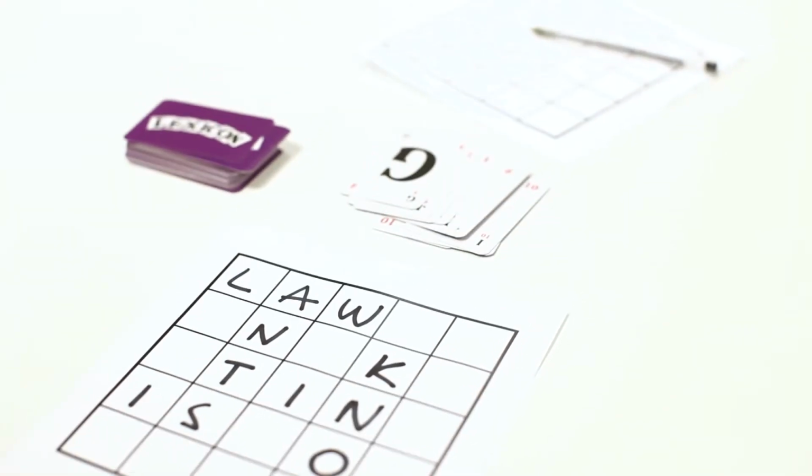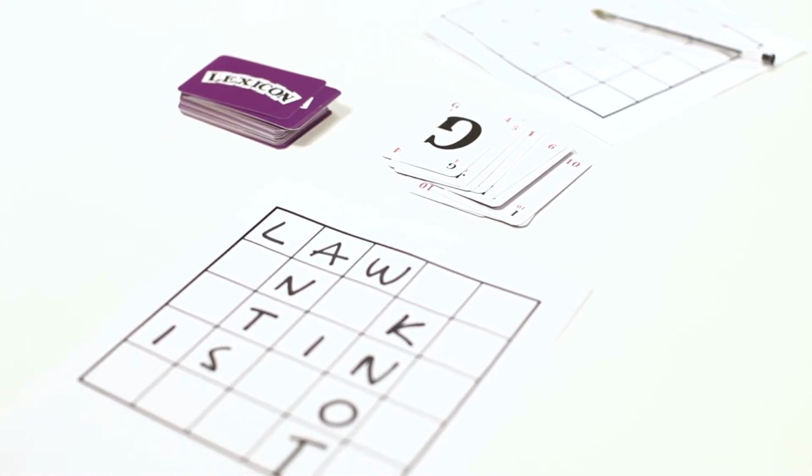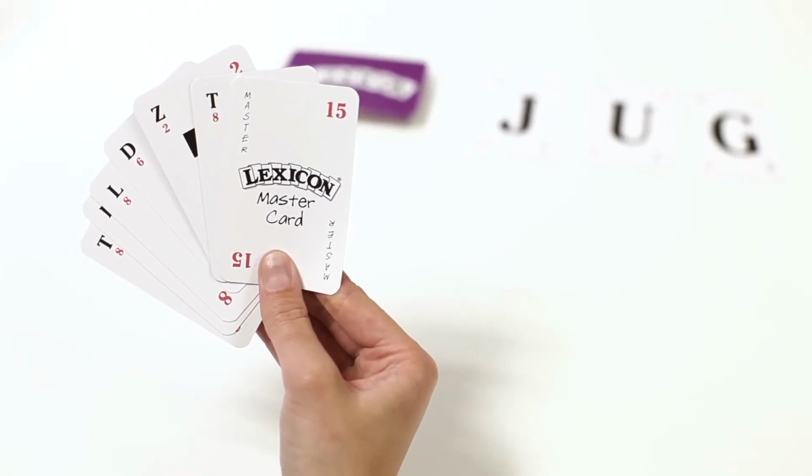The positions of the letters cannot change. You get more points the longer the word is. The Master card can represent any card.